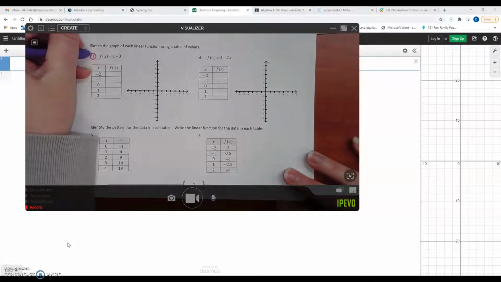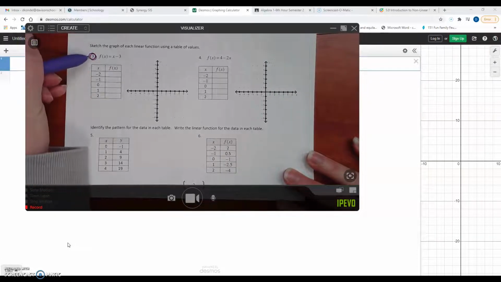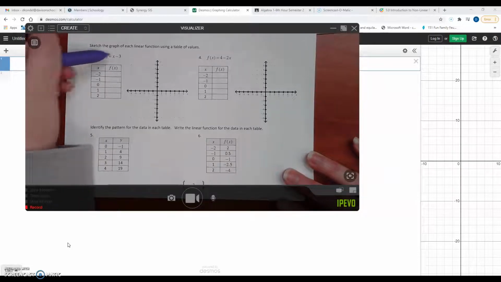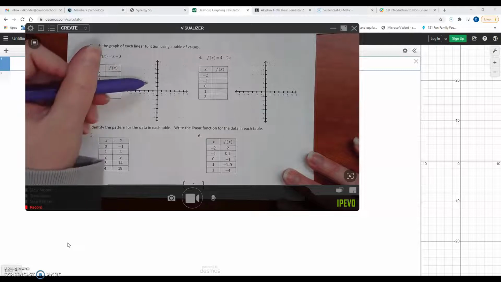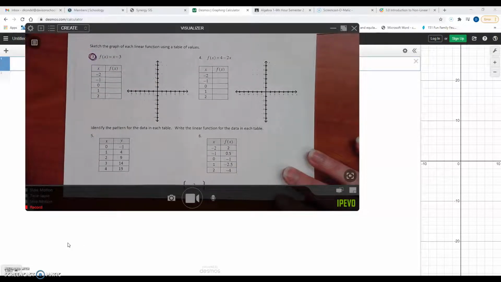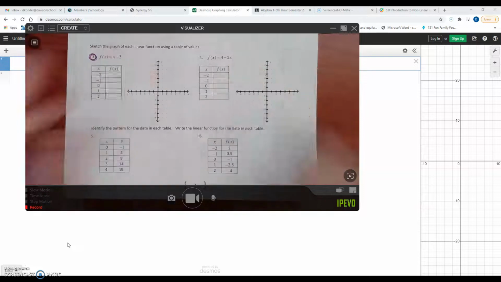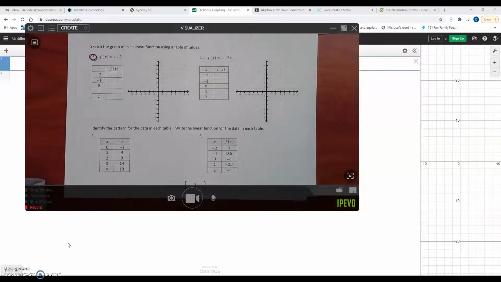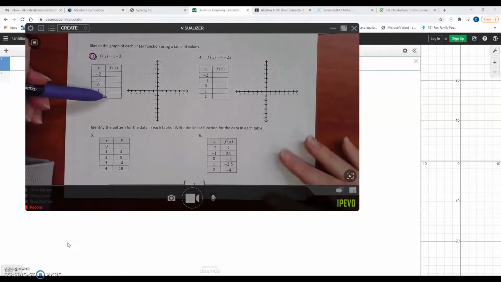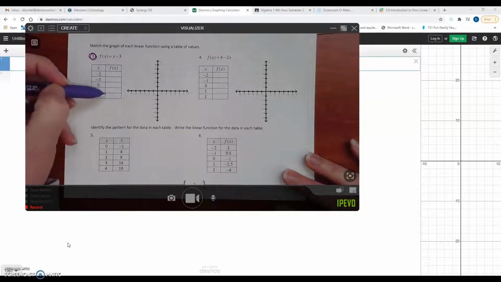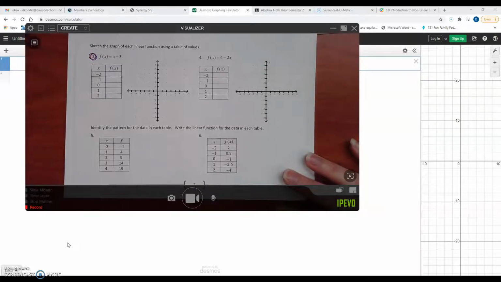If we take a look at number 3 here, I give you the function f of x equals x minus 3. And I want you to end up, you're not going to sketch these today because you don't have access to graphs. You just need to fill in the tables. That's part of your assignment today, is filling in tables. And then you're also going to have to write functions in a second. But I want to show you how to fill in this table. This one's not too bad because it's linear and we've done this before.